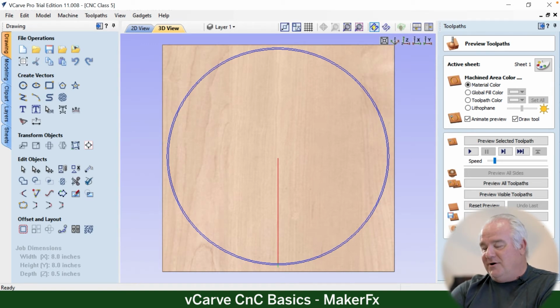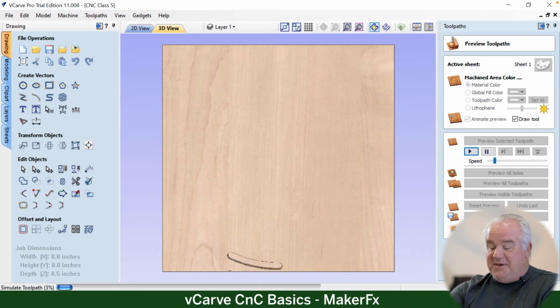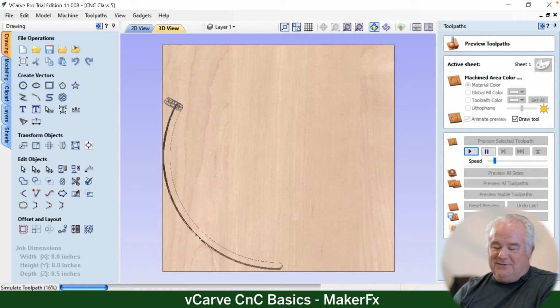Later on, as you become more comfortable with it, you're just going to move that all the way up to the end so that it does it really quick and you can see the finished product. But at the beginning, it's really cool to see the machine kind of operate. So move it, slow it down, and click on speed, and you're like, oh, that's cool. Look at that. I can see the router bit doing its work. So this is making pass 1.